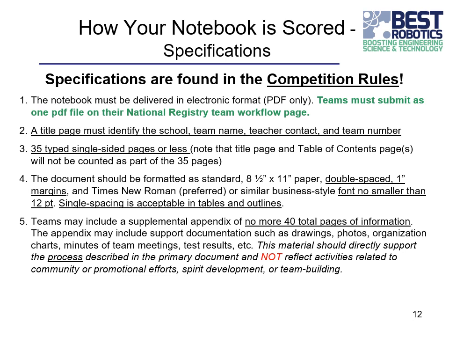And then number 5, which we've also talked about, it may include a supplemental appendix, which we call support documentation, no more than 40 pages again. And here's some examples of items you should include in there. And it should support what is in the primary document, and it shouldn't reflect anything that's outside of what the primary document has. And there's some examples in there. If you put those other items in your notebook, you will lose points.